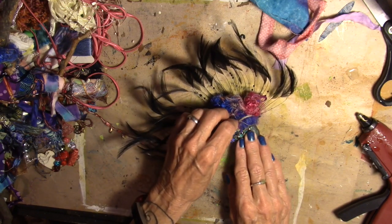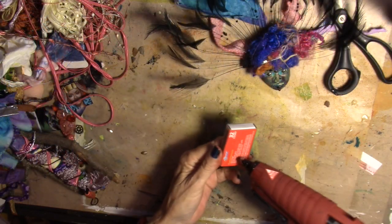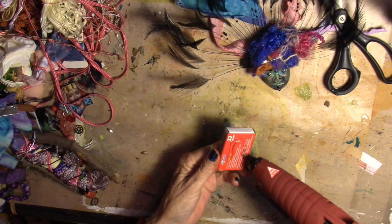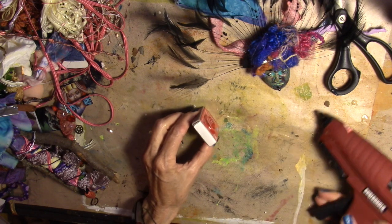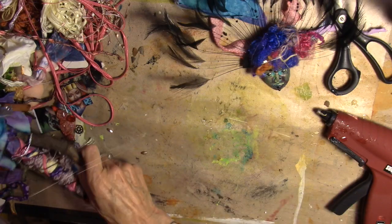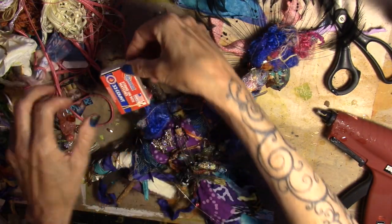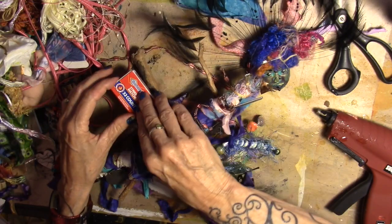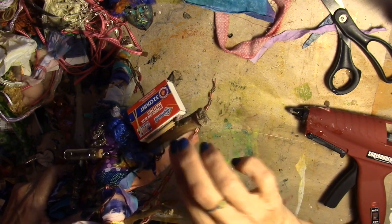Now when I put her face back on the spirit doll, it sat back a little bit too far. So I'm going to take this empty matchbox and build it up so that it brings her face forward. And I'm going to disguise the sides of the matchbox with some of the burnt matches that came out of this box. Kind of fun.